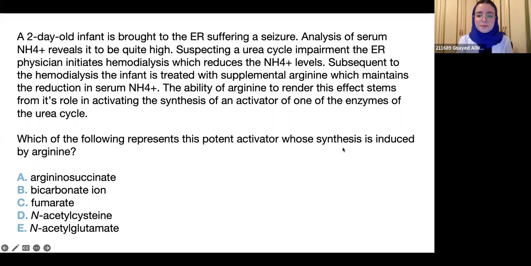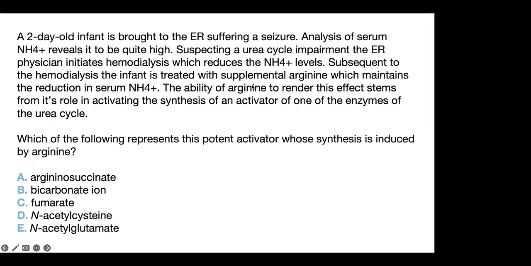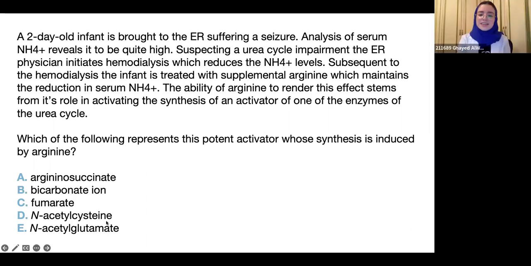Okay. Anyone have an answer? I'll give you a hint. So it's asking, the ability of arginine to render this effect stems from its role in activating the synthesis of an activator of one of the enzymes of the urea cycle. So long story short, it's basically asking. I know the answer. It's E. Perfect, it's E. Okay, so why is it E?